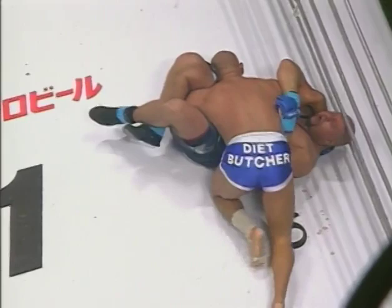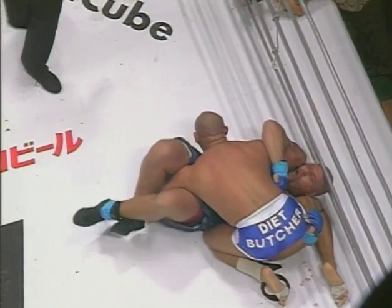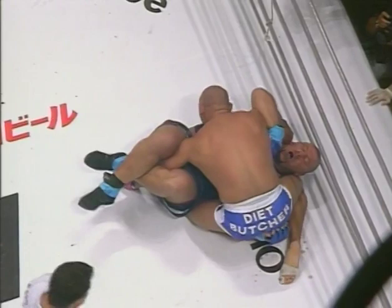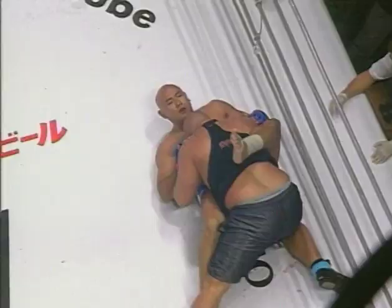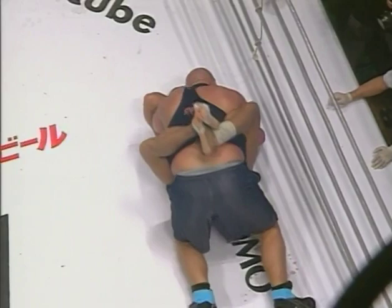Otsuka's got him inside now. Reverse crucifix here. Otsuka kneeing away at the hip of Mike Bourke. Mike Bourke does not want to be on his back. Not with this guy, because this guy can deliver. Oh! Bourke using pure power to reverse the side mount into the guard again. Impressive, impressive. Nice little grappling match so far.